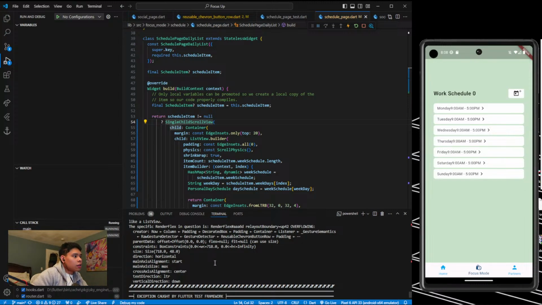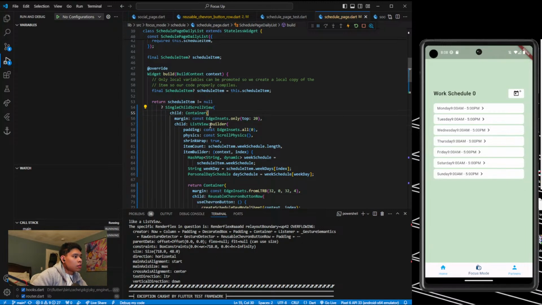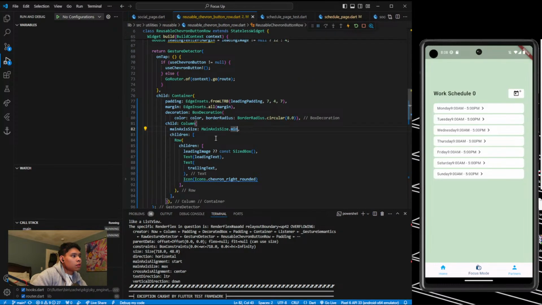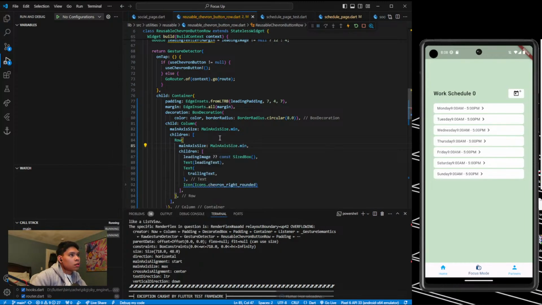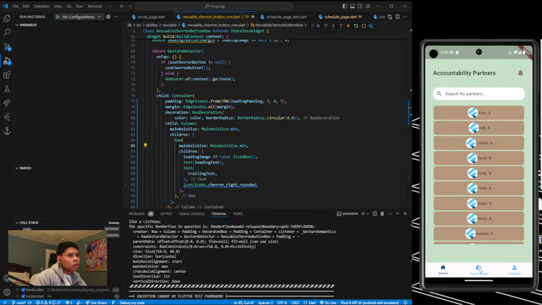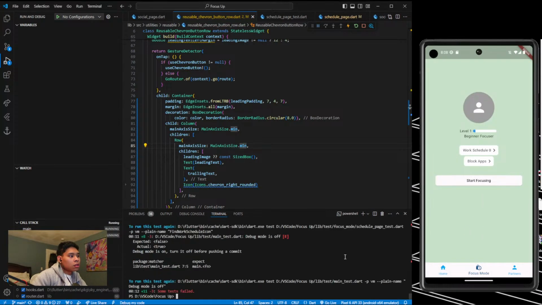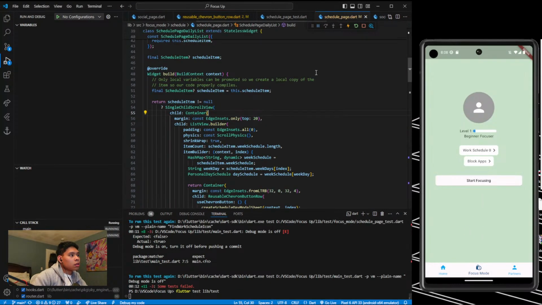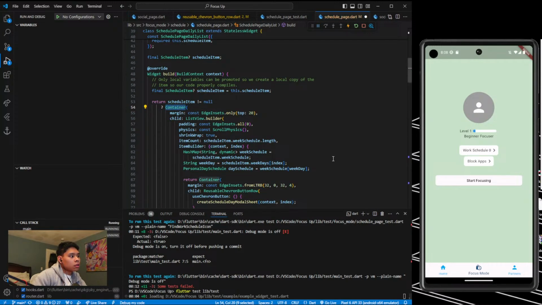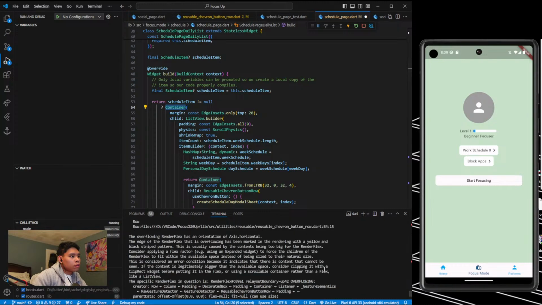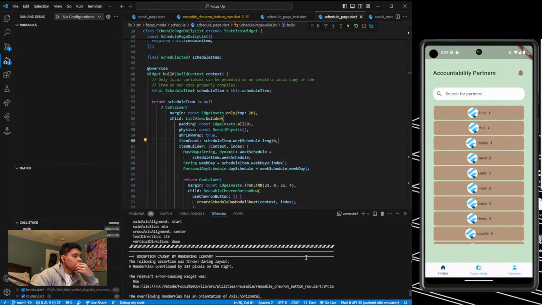Main axis size is maxed. Okay, so that still causes issues too.